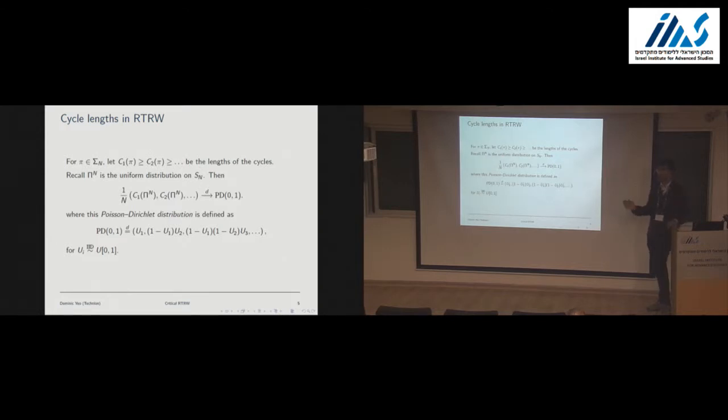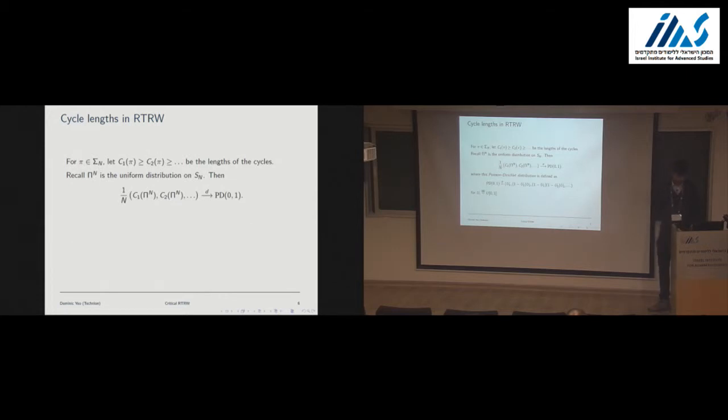Okay, so just to recap, if you study the length of the cycle containing the element called 1, that has some length. Conditional on what's actually in the cycle, what's left is still a uniform permutation. So you iterate the procedure again, and clearly that passes to the limit. So that's why you get this Poisson-Dirichlet distribution showing up as the scaling limit of the cycle lengths in a uniform permutation on n.